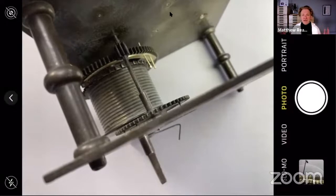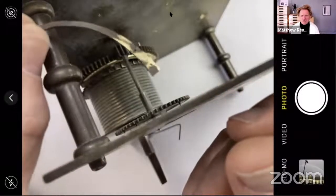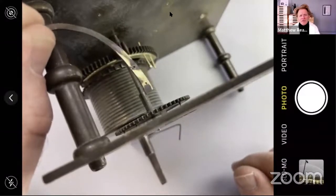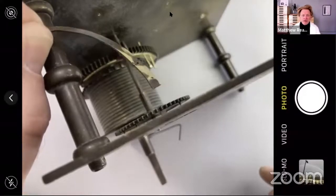Not that that really massively influenced the decision thought process here, because the original or existing spring, if I can find it, there it is. Here it is. Maybe you can see that. It had broken in a way that if we were to reinforce that with some more material, then that's not going to really work as a spring anymore. So I thought about how we might keep it, but in the end, we decided to make a new one.